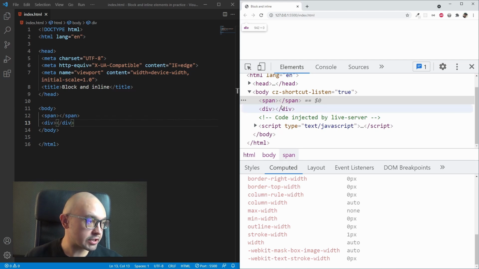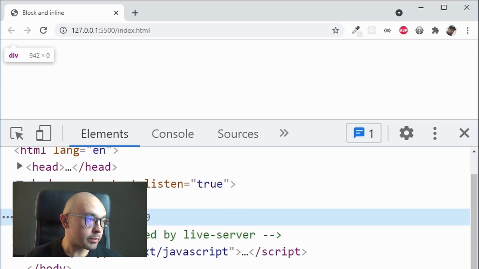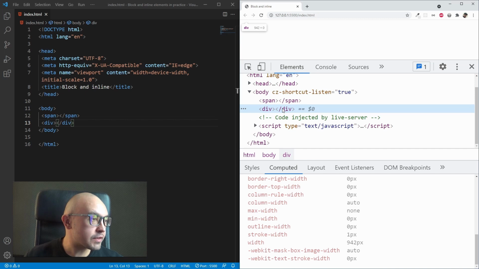Now let's check our div tag right here. You can see with the div tag it is the same situation when it comes to the height of this element, because it's also auto by default. So it's going to be 0 since our element is empty at the moment. But you can see 942 pixels. And this is the value of its width, which is by default 100% of its parent.